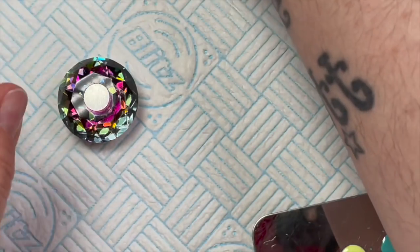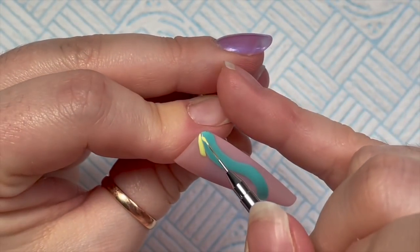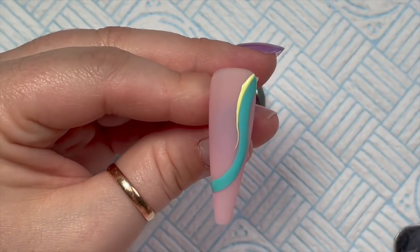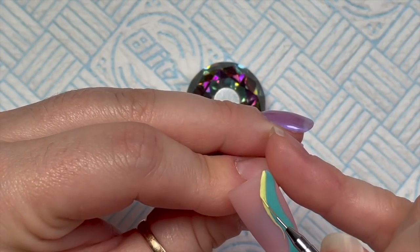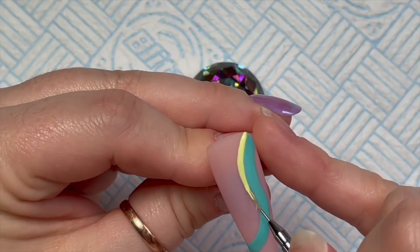And yeah, so there's no point crediting anyone because I don't know who did it first. It would be crazy to go back and find out who did the first wiggly line nail because I'll probably be here forever. So the first wiggly line I've made quite thick and I've cured it for 15 seconds just to keep it in place.